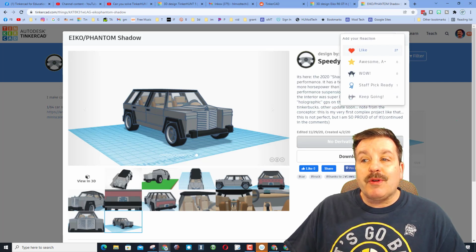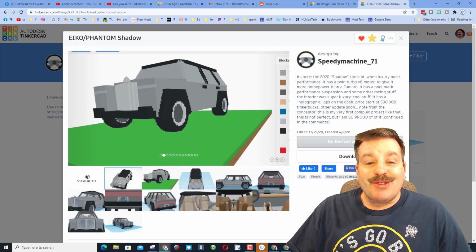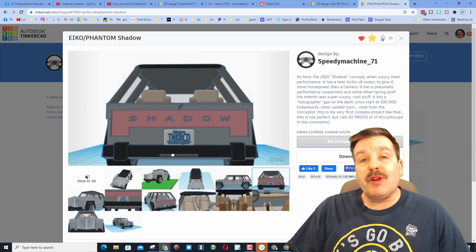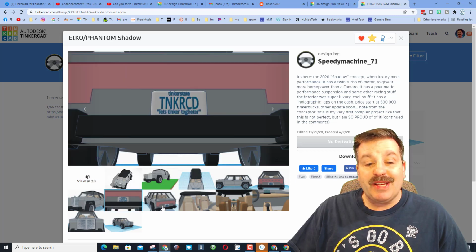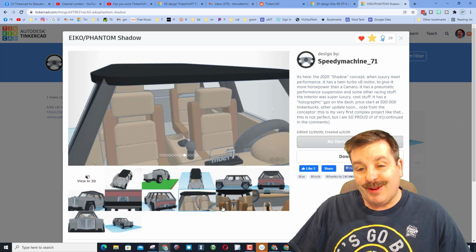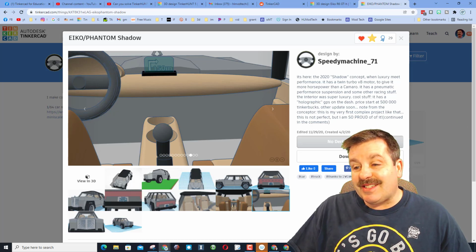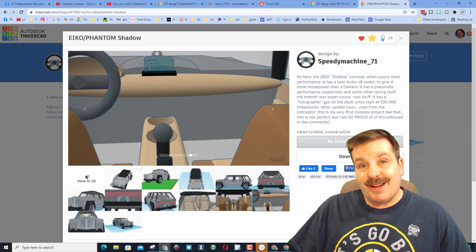You can also, of course, give them feedback. Like, I think this is awesome. As you can see, users can add all kinds of awesome pictures of their designs. You can also hit view in 3D, but these designs are so complex, I don't have the patience to actually let one load. This is so awesome though, and one of the coolest things I notice is down here, he gave a shout out to Even C, who was in one of our first designer shout outs.